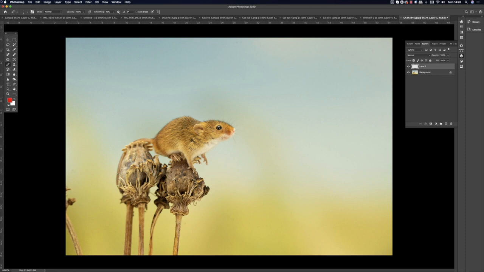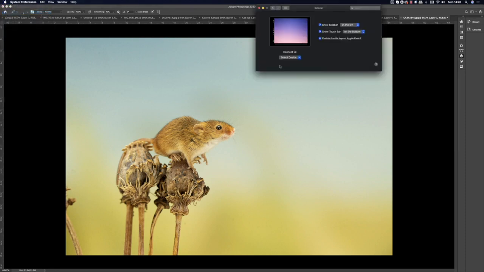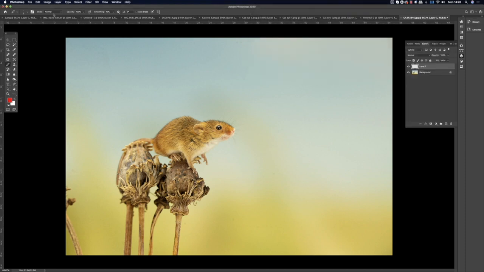And then I come up to my system preferences and I choose Sidecar. And then I connect to my iPad, which is right next to me. The two connect. And then I take the image on the screen, and literally, because it's Sidecar, I can use my iPad as an extra screen to my Mac. So I just literally get hold of the Photoshop window and I drag it across and bring it onto my iPad.